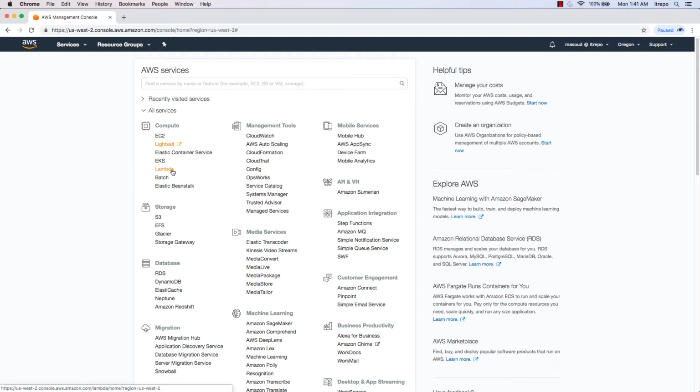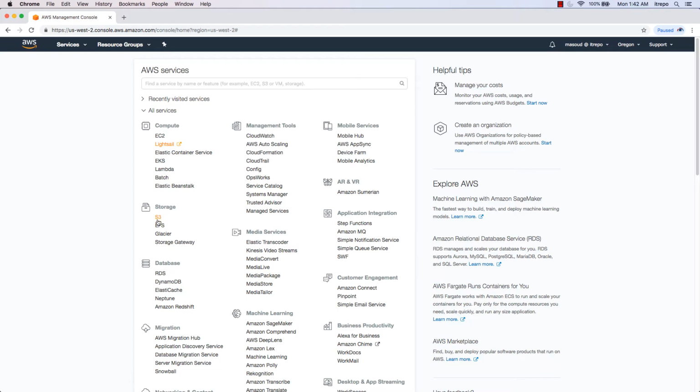Lambda is if you want to just run code and you don't want to think about servers. Let's say you have code and you want to run it somewhere in the cloud and you don't want to have any virtual machine to manage, and this is the right place to start. Another one is Batch. If you have multiple batches to run, this is the place that you can start. And the last one is Elastic Beanstalk. Simply, if you want to run and manage web applications inside the cloud, this is the place that you can start. The most important part in compute for us as network and system administrators is the EC2 instance.